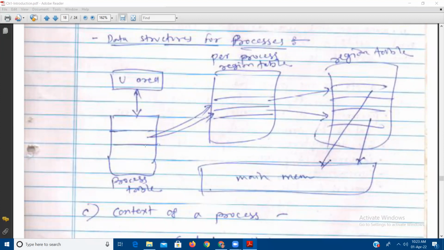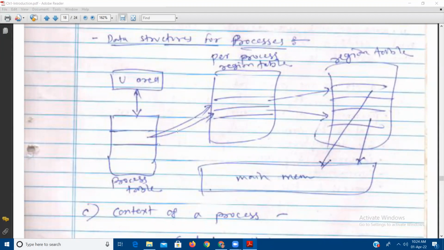So the data about that process will be stored inside the U area. म्हणजे so maybe first of all process P1 will be under execution, so the data about P1 will be there as a part of U area, and after some time after P1, P2 will be under execution, then data about P2 will be stored as a part of U area, like that onwards. So the data, current status and control information about current process is stored inside U area, and data about all the processes is stored as a part of process table.